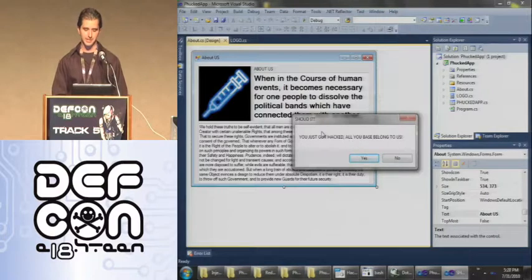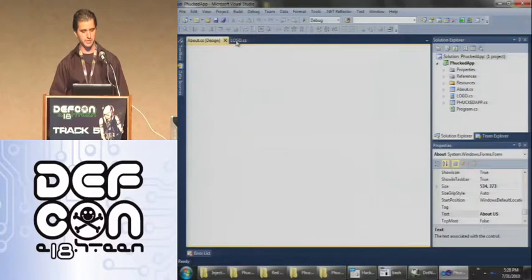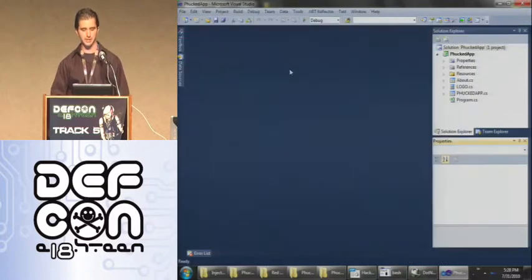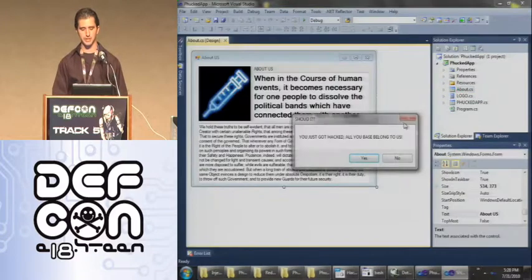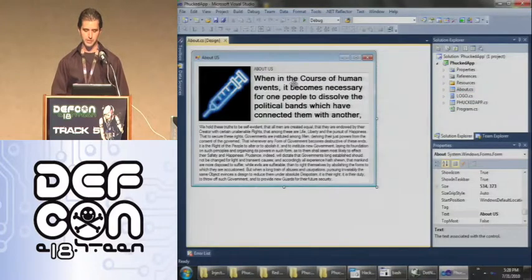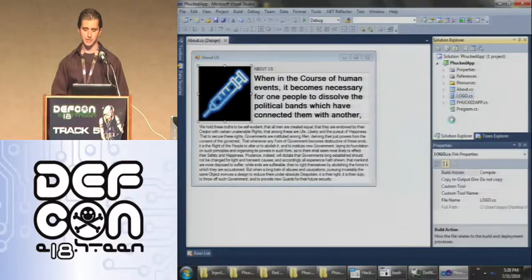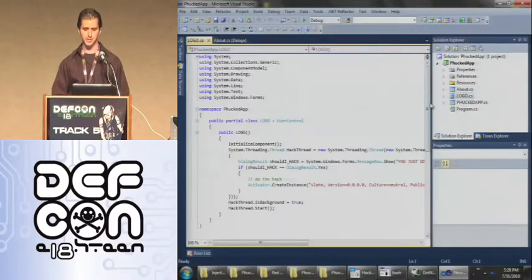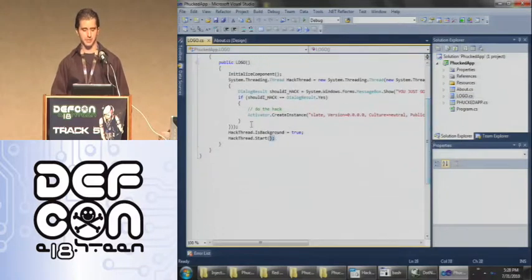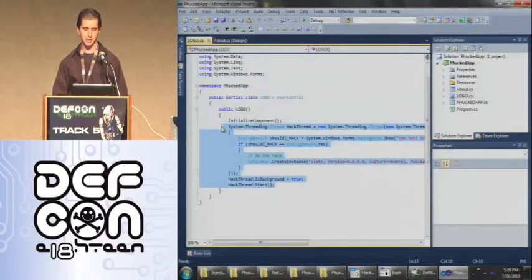So this loads arbitrarily whatever code you want. They say it's a couple of clicks because when you load it up on a system that you didn't develop it on, it either comes up with this or, hey, you didn't develop this code. So you come into the application, you look at the about box, and that's it. So this happens because this image box is infected, and it's the constructor of the image box. All you have to do is put whatever arbitrary code you want inside of there, and that's it. It executes when they look at it.